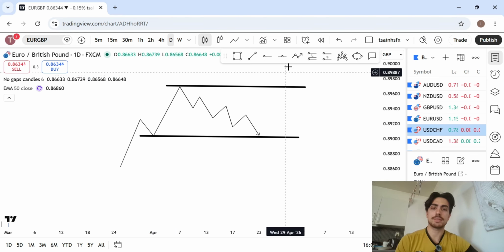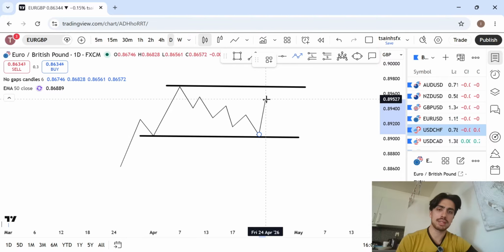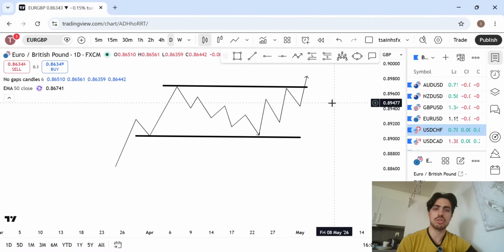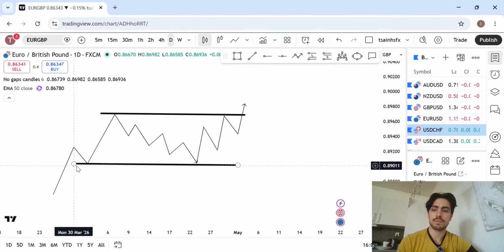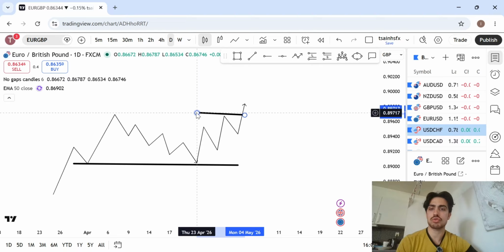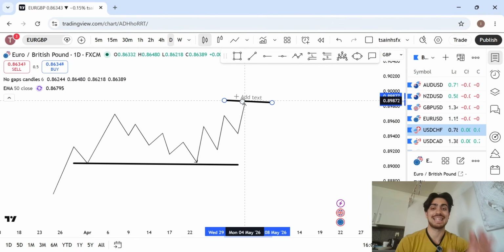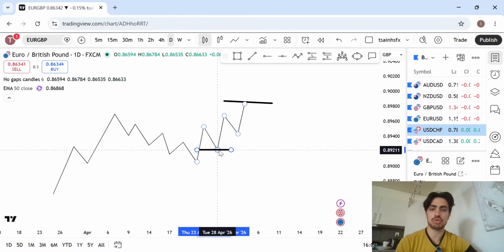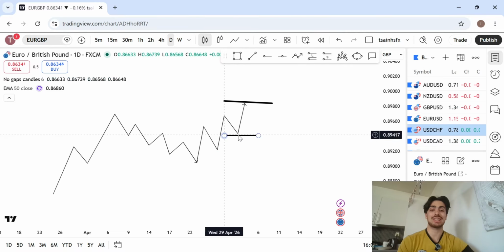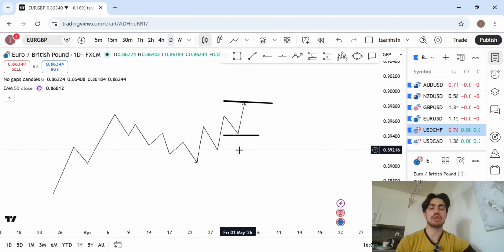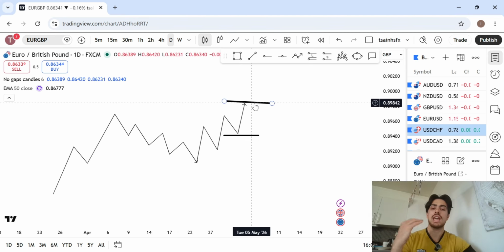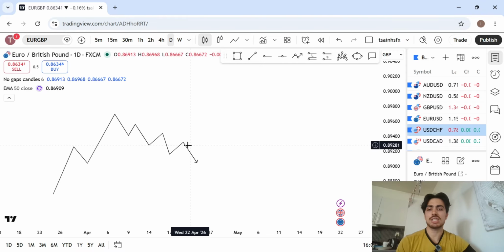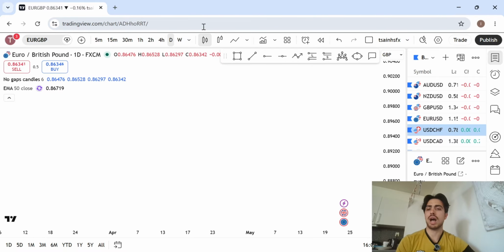So knowing that, please again understand that when we have a continuation, the higher high is pretty obvious, it's the highest point at that specific time. But the higher low, guys, is not this one, is not this one, but this one. It's the last strongest point, the one that actually pushed the price to make a new higher high. I have a lot of videos like that explaining a lot about the market trend, but I just wanted to give you a quick example of how it actually works.